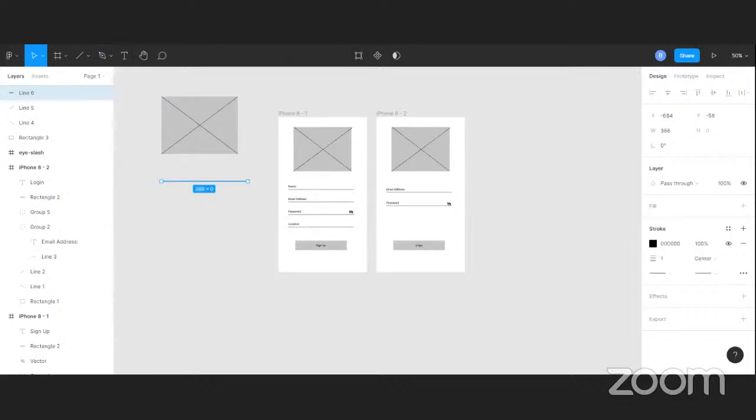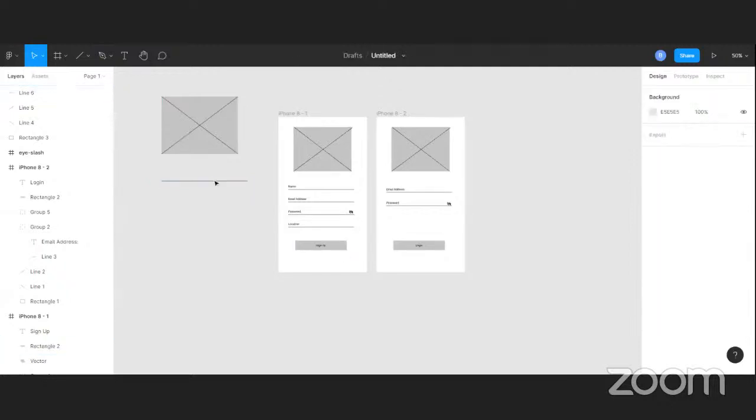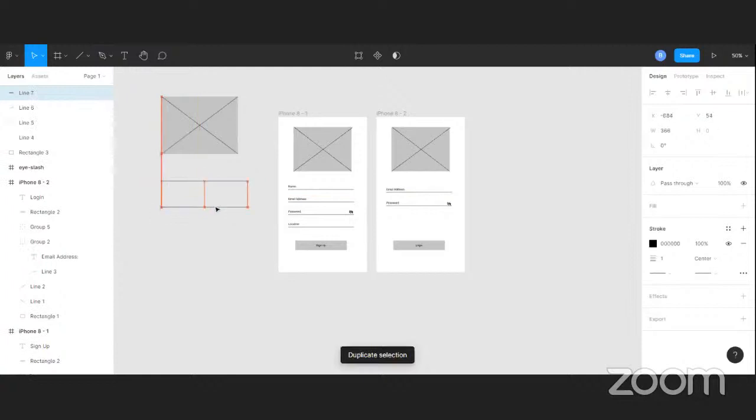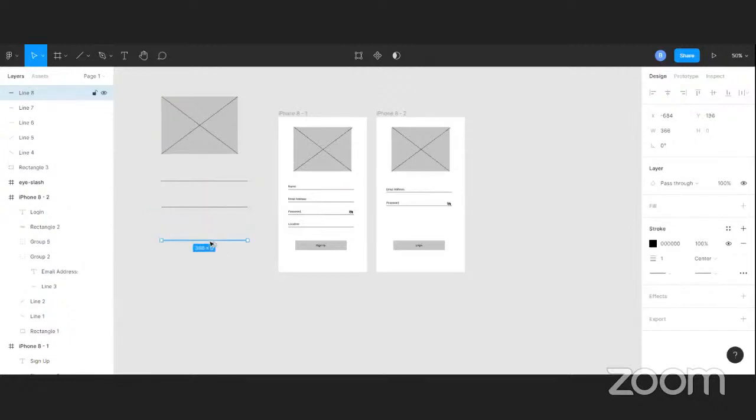Okay, I understand this thing you just did. Thank you so much for repeating it. So this last line we just drew, is there a way to copy it and just paste it instead of having to draw other ones? Yes, Control D to duplicate, then you drag it and come down. Or you click on it, hold down your Alt, and drag it down any way that you feel comfortable with. All right. Okay, thank you so much.